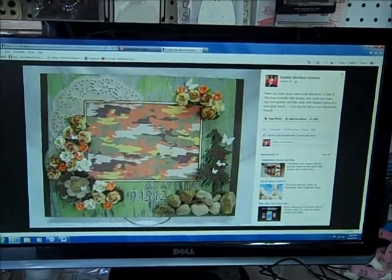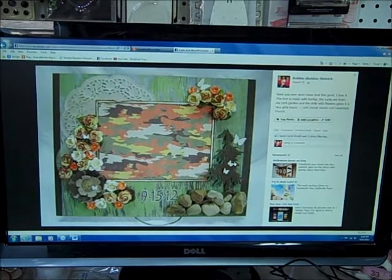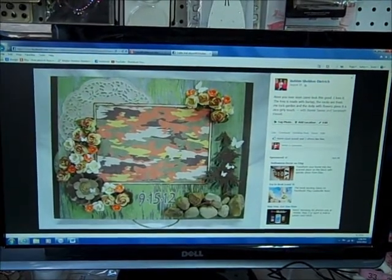Hey everybody, it's Robbin, and I'm going to show you today part of a project I'm going to do to make another frame item to match this one.